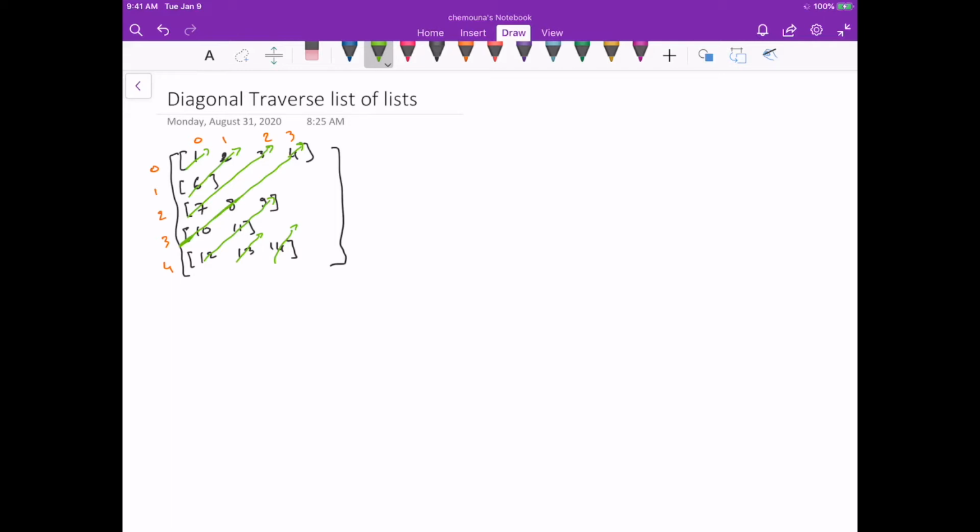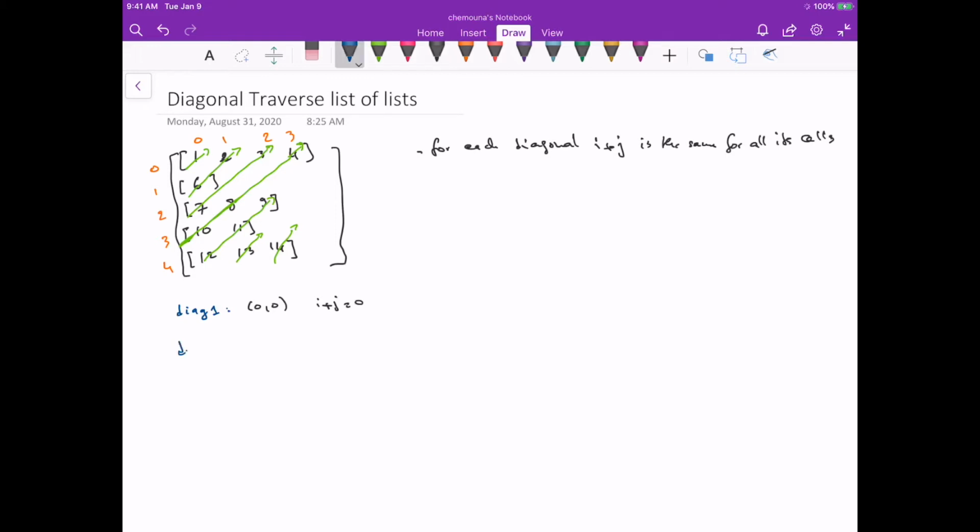This touches on one of the main properties that is important for diagonals, which is that for each diagonal, i plus j is the same for all its cells or values. For example, the first diagonal is just 0 0, so i plus j is equal to 0.